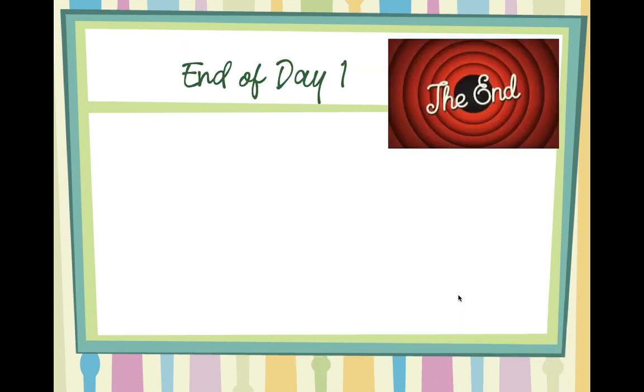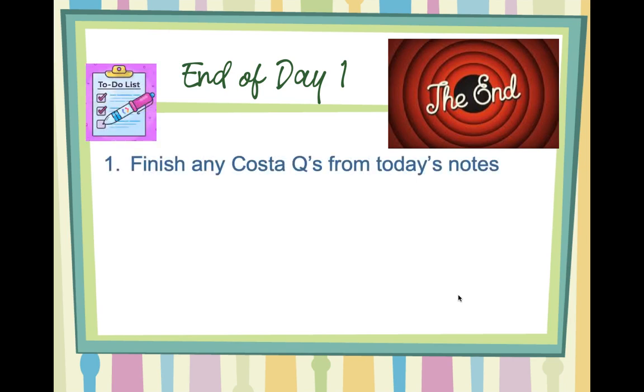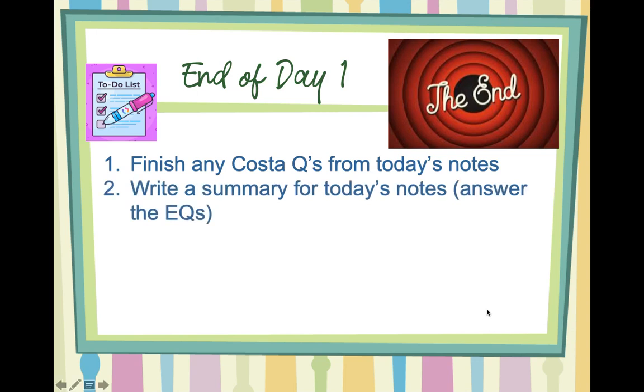All right, so that's the end of our first day of notes. I know there was lots of information, so make sure you take time to process it. Here's the things I want you to do. Finish any COSTA questions and write your summary. This is important for processing because, again, you got a lot of information in this video lecture. You've got to take time to see, did it make sense? Do I understand it? What questions do I have? What questions could I ask, like quiz questions? Because those will be good review for later.